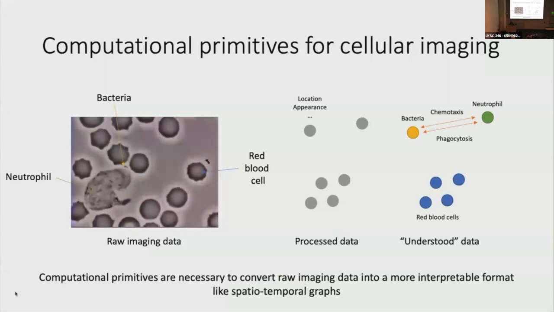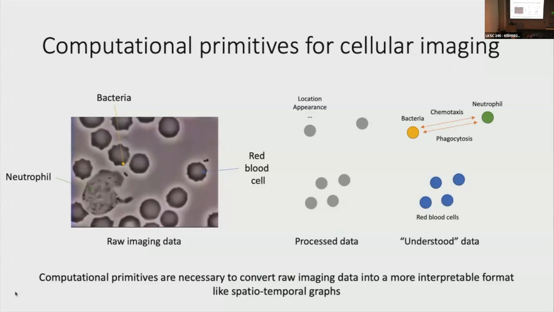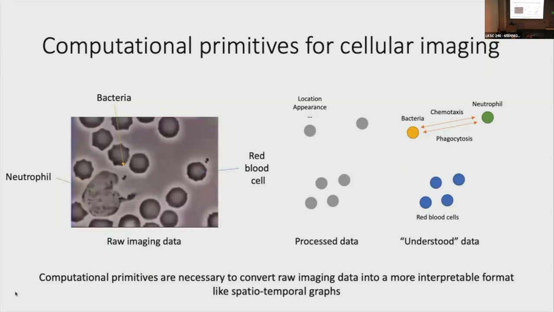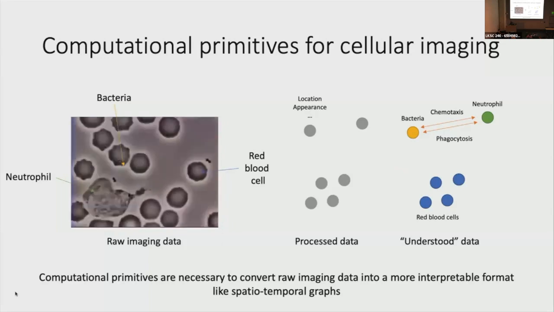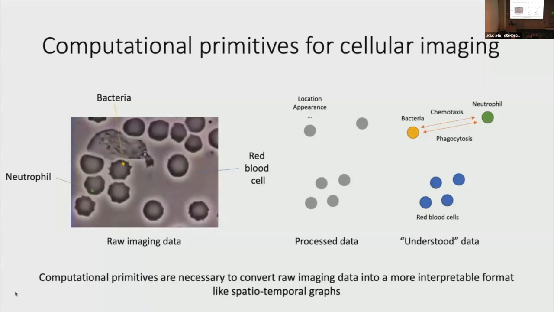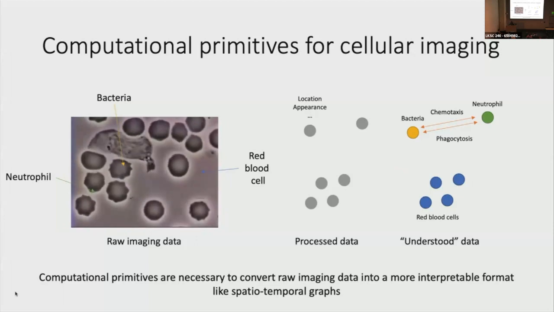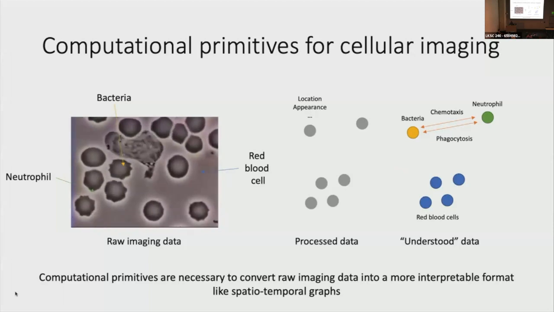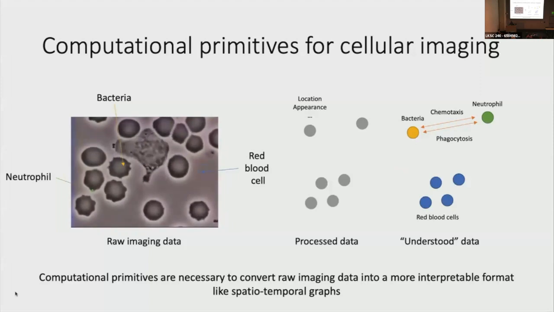And so already you can see these core building blocks that this system needs to have. Finding the cells, cell segmentation, following over time, cell tracking, identifying the cell types, and then also identifying these cell-to-cell interactions. And really what these computational primitives do is take you from the space of raw imaging data, which is tricky and challenging to work with, into this more interpretable space of spatial temporal graphs. The relevant entities are nodes in this graph, and then you have node level features like cell types, and then you have edge level features which denote the interactions. And so building up these computational primitives, both from the algorithms side, the deployment system side, and then also the data side, this is a core mission of my lab.